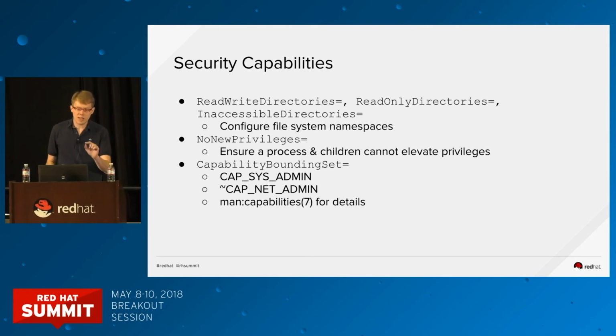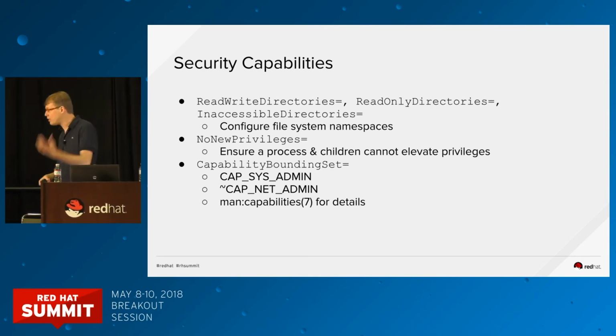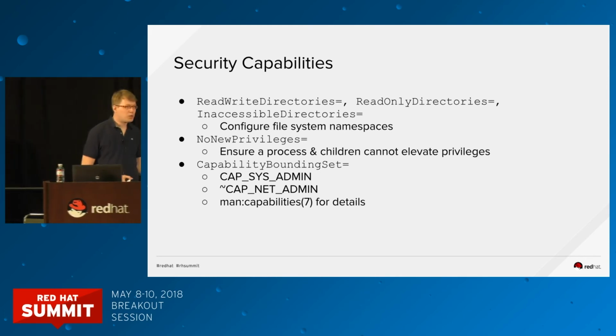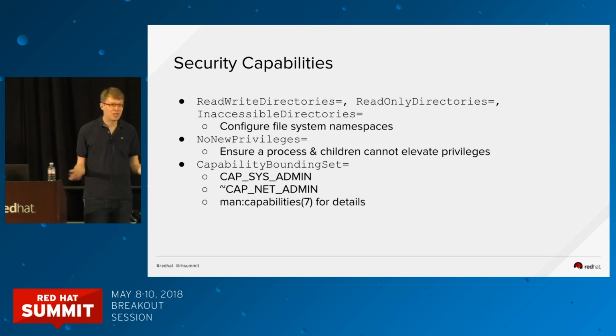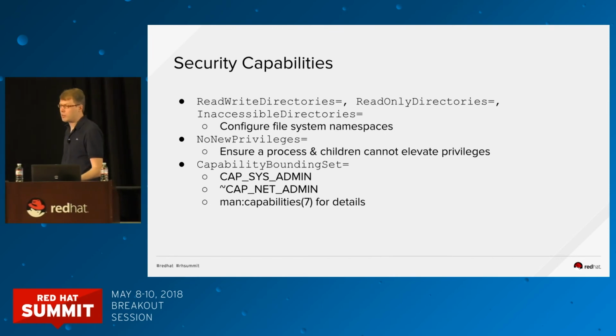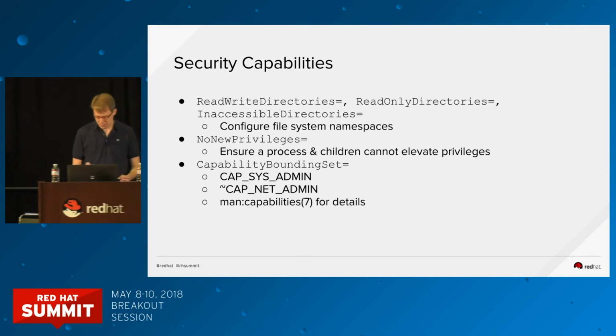With systemd, you can set capability bounding set on a specific service and then basically run something as root, but take away these capabilities. For example, you can use it to turn off the ability to change the system clock, right? There's one capability that is called CAP_SYS_TIME. And if you have it, you can change system clocks. If you don't, you can't. Now, almost no service should be able to change the system clock. The only one who should be able to do that is, of course, NTPD, right? So that's a capability that makes sense to remove from all services that you have, with the one exception of NTPD.